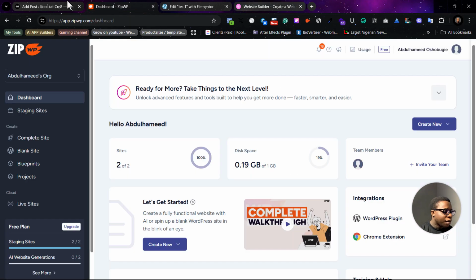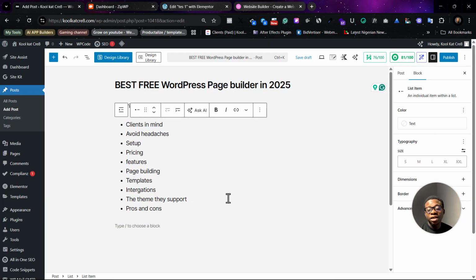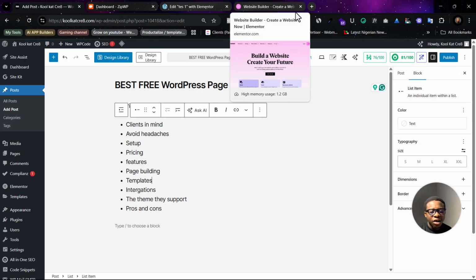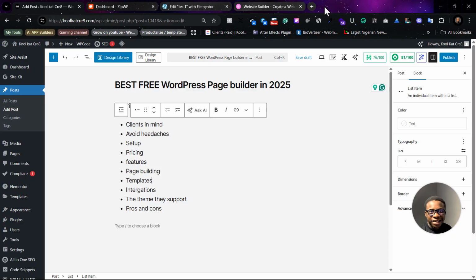So now, in summary, Astra is my fourth. Spectra is my third. We now have Cadence, and we have the last one, which is Elementor. These are the four page builders I would recommend to you in 2025. Yes, there are page builders like Beaver Builder, WP Bakery. Those ones are kind of paid up front. I think Beaver Builder is not paid up front. Then there is Brixie. You can try all those guys, test them. But my recommendation, so you don't have a headache with pricing, features, and integration: these guys are the go-to.